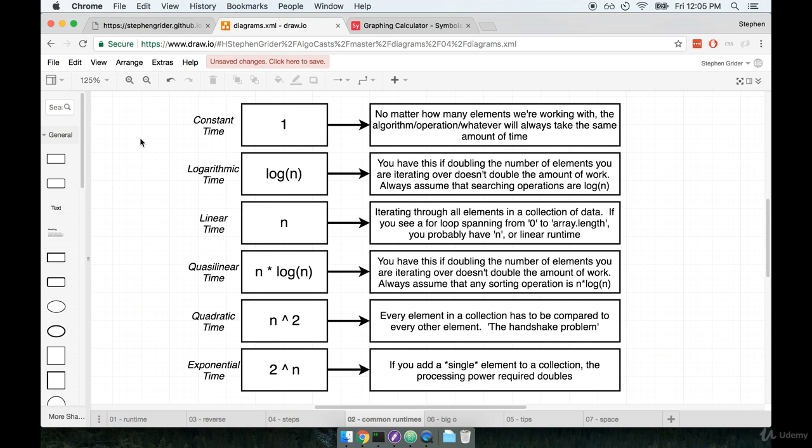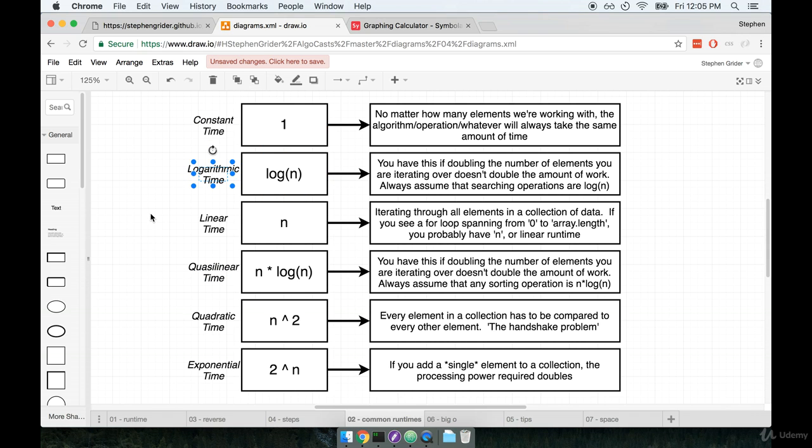So constant time, we really see this as the holy grail. And many times in an interview setting, there might be some very easy solution that might take, say, linear time or quadratic time. But your interviewer will say, oh, I specifically want you to solve this problem in constant time. So there's several problems that fit into that category, and your interviewer might ask you to target a solution that meets one of these specific times.